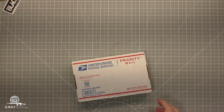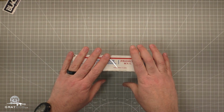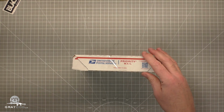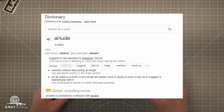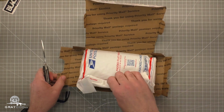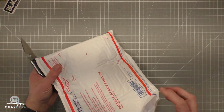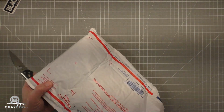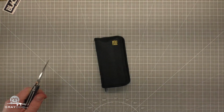Alright, so let's take a look at this bad boy together. This particular version of the Proponent was bought on eBay for reasons I'll talk about in a little bit. As I alluded to in the intro, this thing has kind of caught my eye for a long time. But every time it caught my eye, no box, just that. That's what happens with eBay.